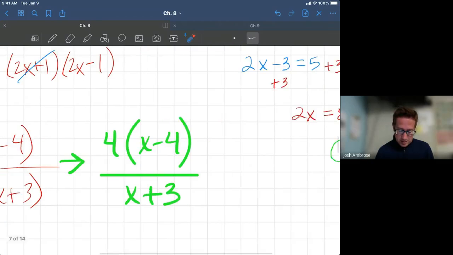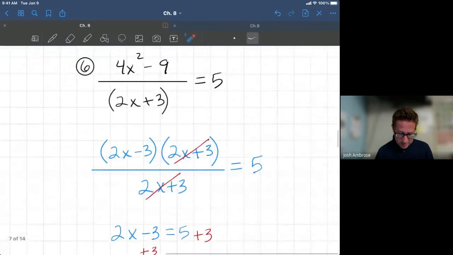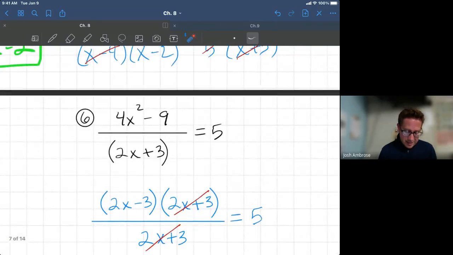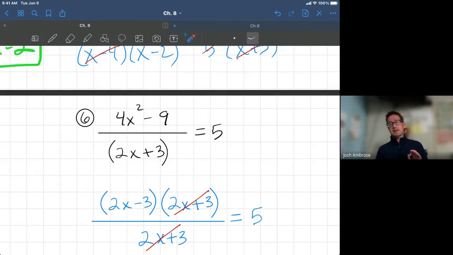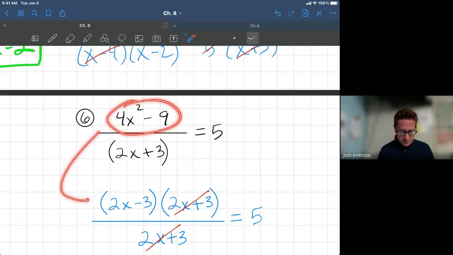Okay? All right. Let's take a look at this last one here. Another perfect square binomial. All right, you guys got to be able to see this and find this because you're going to get a lot of these throughout this chapter. Square root of 4 is 2. Square root of x squared is x. Square root of 9 is 3, and it is subtraction. All the boxes get checked. Okay, so this factors in to these guys right here.